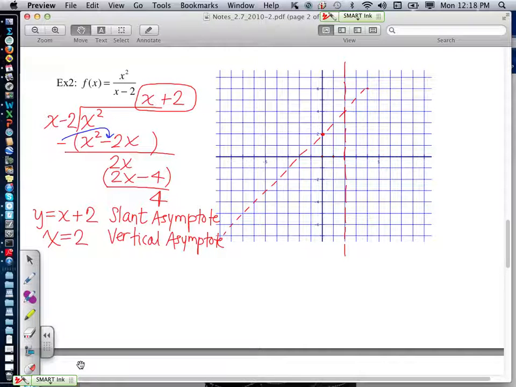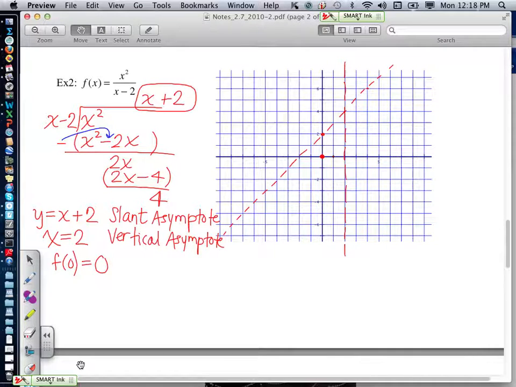So there's our slant asymptote. And yours will be better than mine because you have a straight edge, so it's a little easier to draw. Okay, so we have a slant asymptote and a vertical asymptote. Now let's let x equal 0. If we look at f of 0, that'll give us a y-intercept. When x is 0, we get 0 over negative 2, so that's going to be 0. So again, we happen to get an x and y-intercept that are the same. That won't always happen. That just happened to be the case in these two examples.